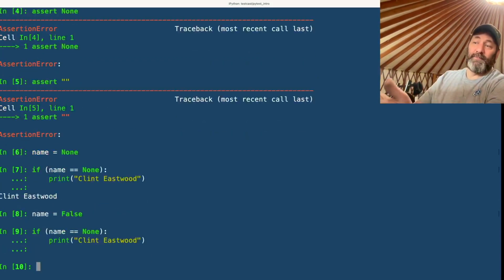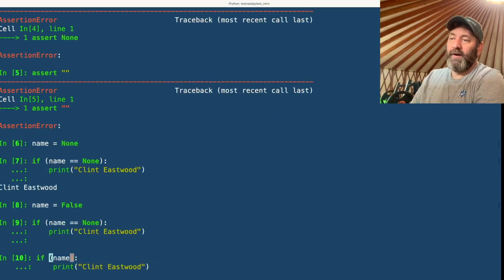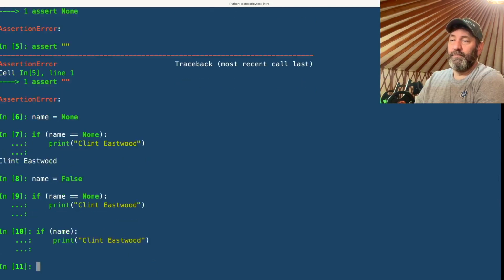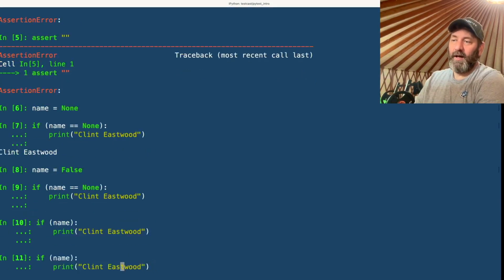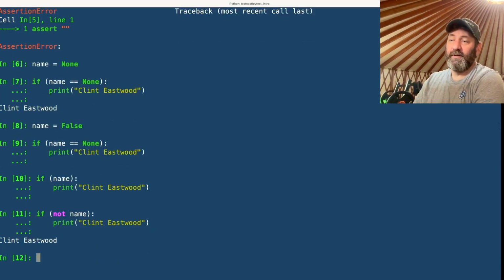So name equals None. And then if I put my name to equal to False, it does not print Clint Eastwood. But right here, if I do if name, it will not print. If I say if not name, meaning if I don't have a name, it will print Clint Eastwood.